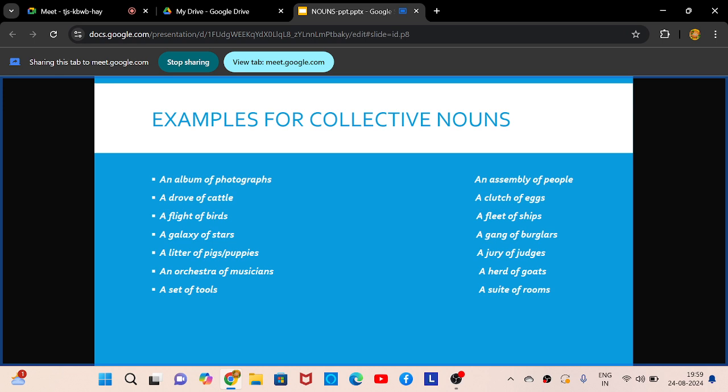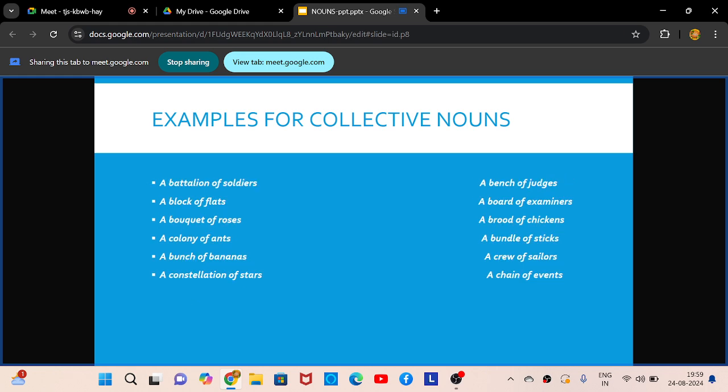For example, if there is a music competition and if there are 3 judges, we can call them a jury of judges. Whereas a bench of judges എന്ന് പറയുന്നത് കോർട്ടിൽ വർക്ക് ചെയ്യുന്ന ജഡ്ജസ്, those who work for justice, to ensure justice, അവരെയാണ് നമ്മൾ എ ബെഞ്ച് ഓഫ് ജഡ്ജസ് എന്ന് പറയുന്നത്. കോർട്ടിൽ വർക്ക് ചെയ്യുന്ന ജഡ്ജസിനെയാണ് നമ്മൾ ബെഞ്ച് ഓഫ് ജഡ്ജസ് എന്ന് പറയുന്നത്, അവരുടെ ഗ്രൂപ്പിന്. Okay, so understand the difference between a bench of judges and a jury of judges.